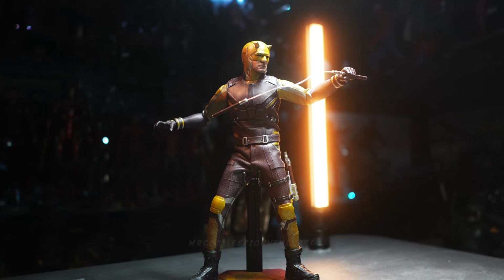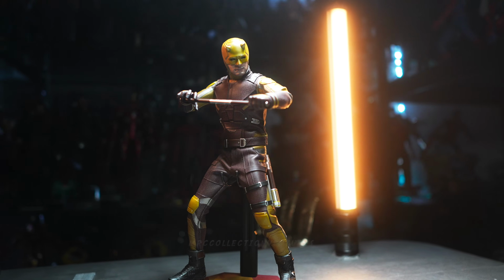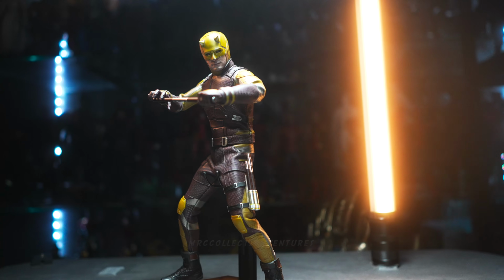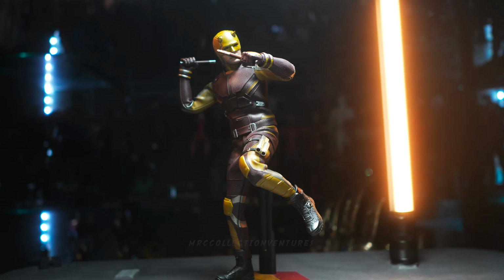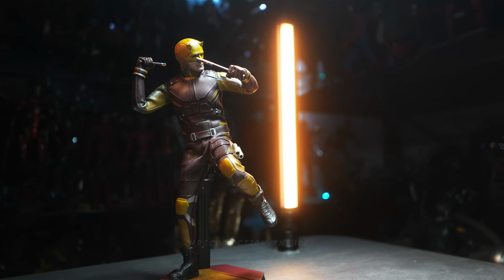So anyway, I think that's about it. That's all I could say for now on this figure. Hopefully I can open my first version. I haven't opened that, haven't displayed that. So hopefully I could open it so I could display it, and maybe I could use the Charlie Cox or Matt Murdock head sculpt with that first version of Daredevil. Okay, I think that's about it.